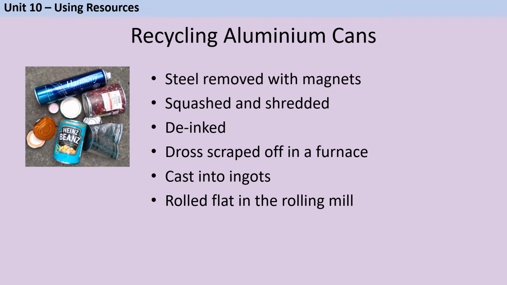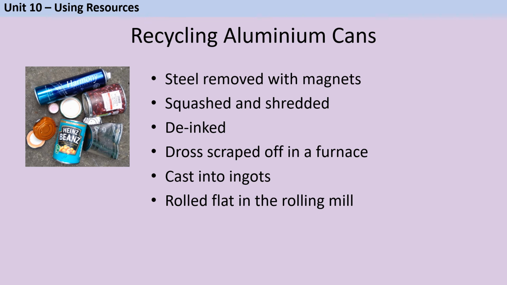When metal is recycled, it's often just in one big container. So the first thing we need to do is to get out the aluminium. Electromagnets are used to remove all the iron and steel, so the only cans that are left behind are those that are made of aluminium. These are then squashed and shredded into small pieces, and they can be blasted with hot air to remove any labels or inks, so we're just left with the aluminium behind.